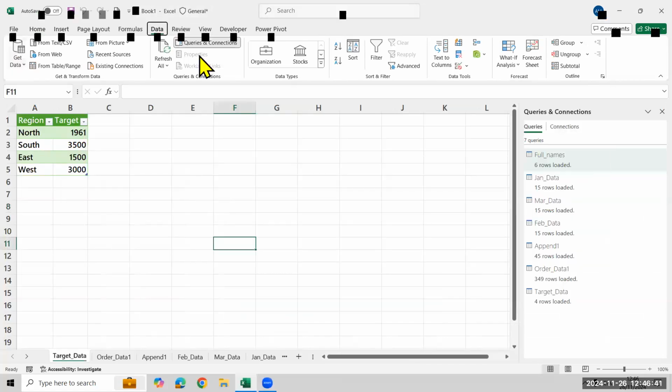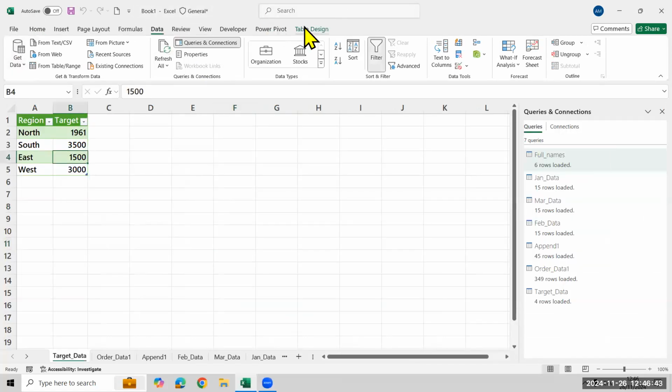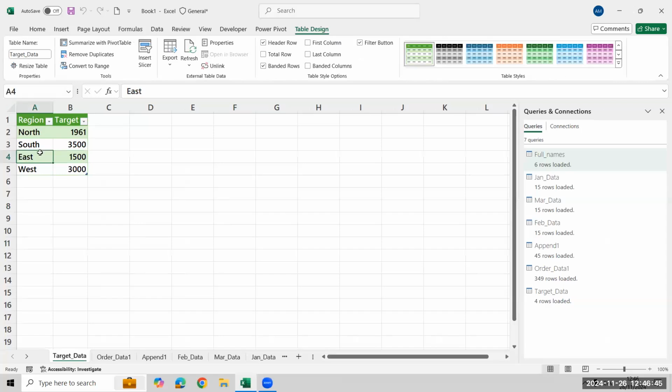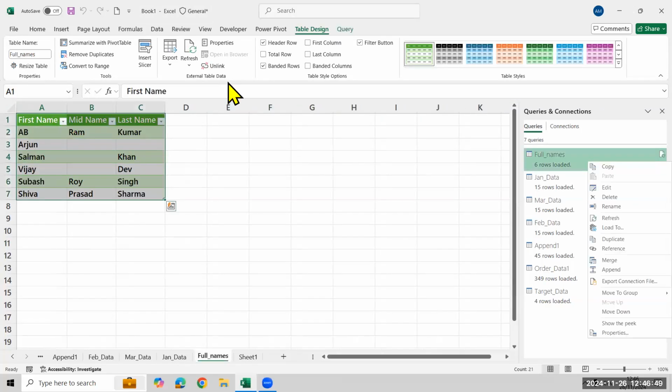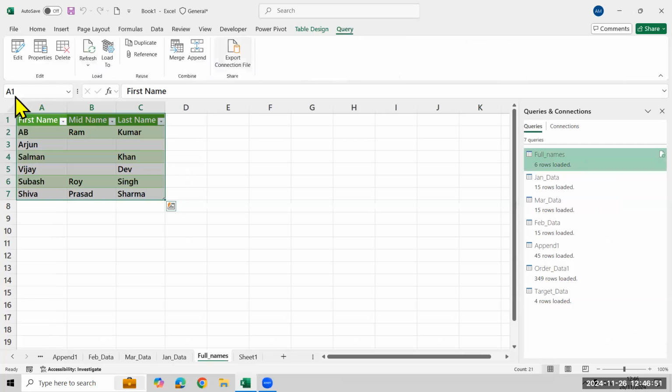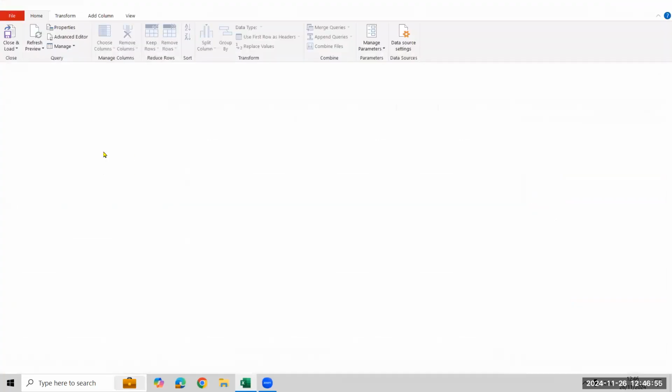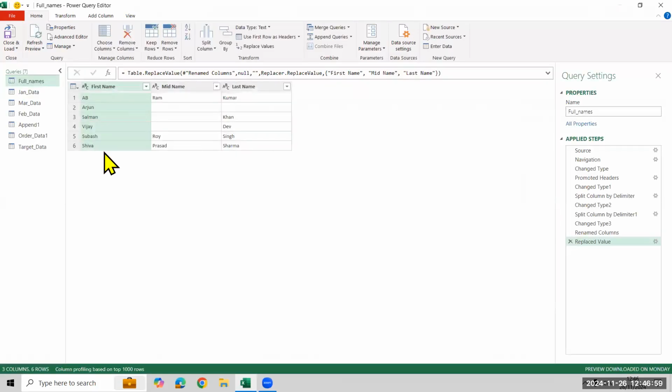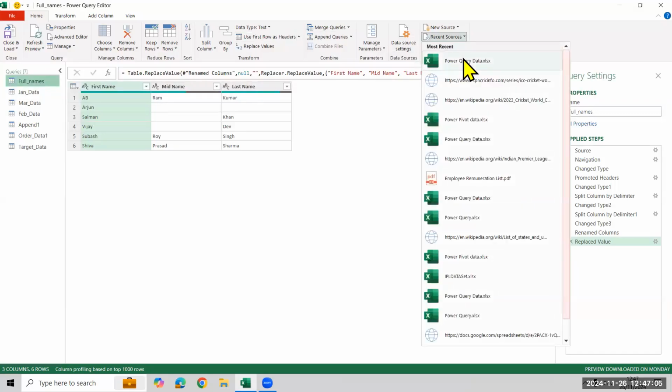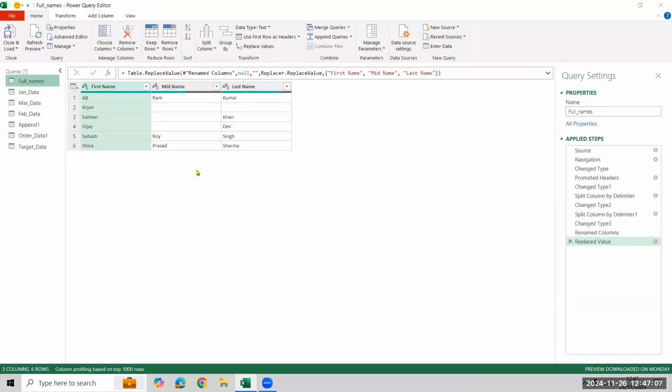Now let's go to Power Query again. Please add a new source. Click on Power Query data.